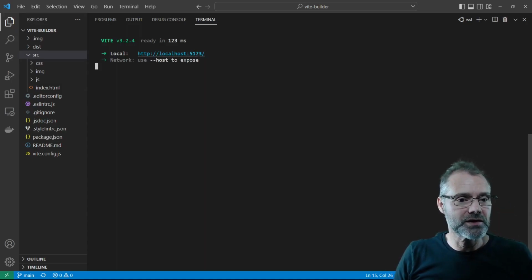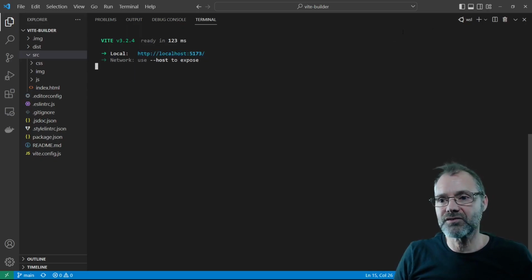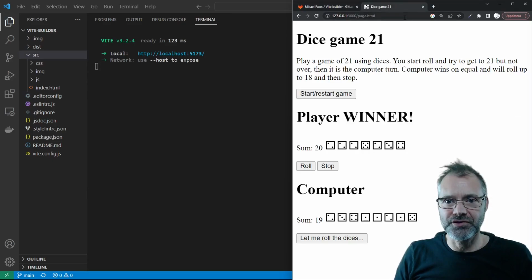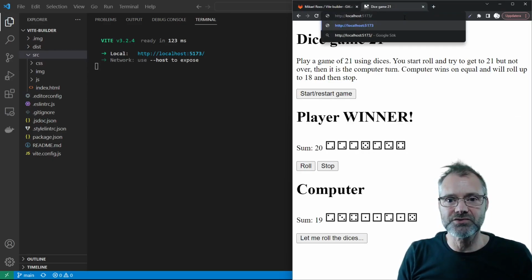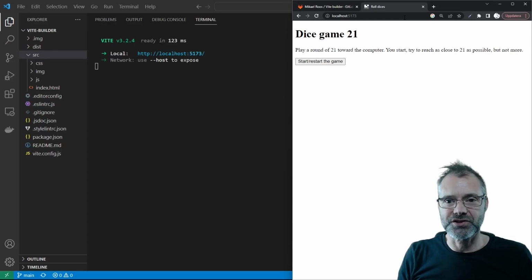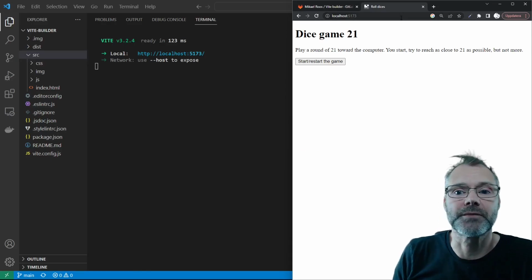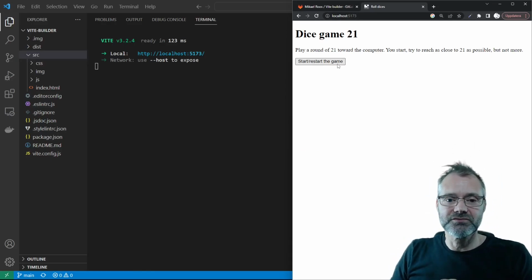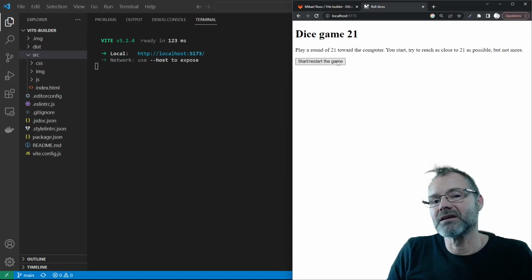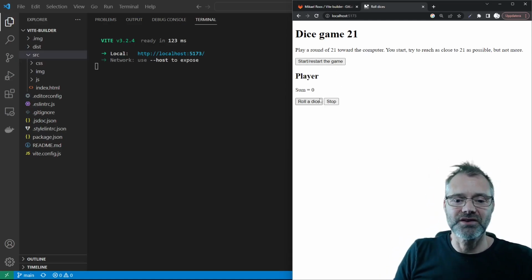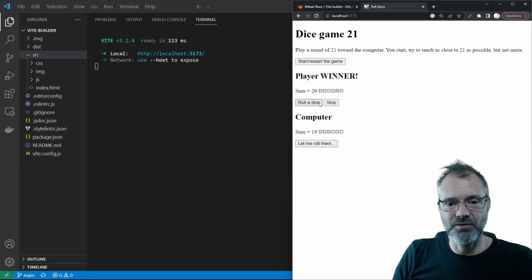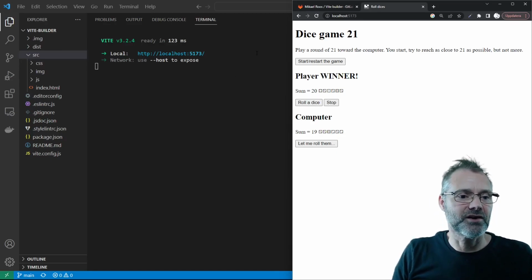So we have here localhost 5173. I'm going to copy that, and go to my browser. Here I have an old dice game. So let's remove this with this version. Looks more or less the same. So now I'm going to run the whole game in the Vite build development environment. The game is just a small dice game. I'm going to stop and let the controller win. The player wins. So fine, okay, good.